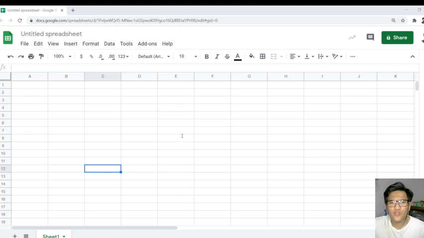So Google Sheets are available in almost all web applications na supported, no? You can open Google Sheets through your Google Chrome, pwede sa Microsoft Edge, wala nang Internet Explorer, no? Naging Microsoft Edge na. Pwedeng sa Mozilla Firefox, or pwede din sa Apple Safari na web browsers, no? Kung naka Mac OS kayo, or iOS, pwede. So, regardless of the architecture, no? Regardless if anong operating system nyo, you can always access and open Google Sheets na files. Okay?